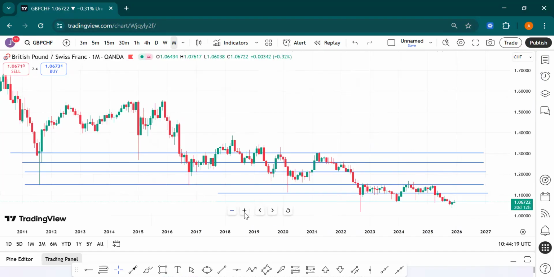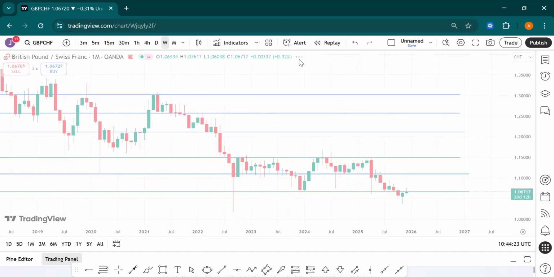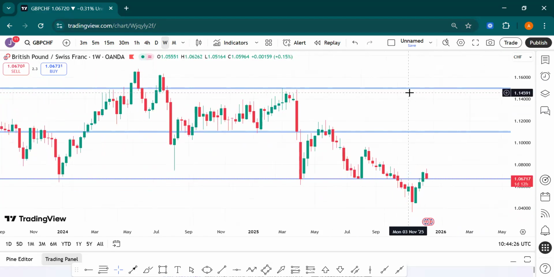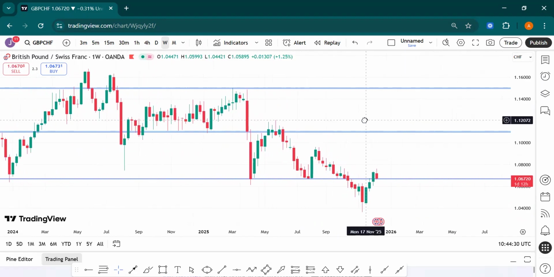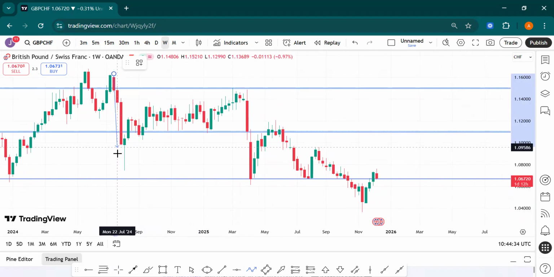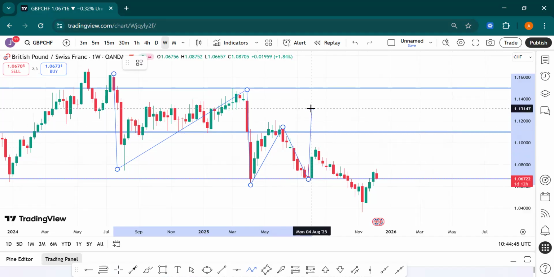So knowing this, that the market is in a downtrend, I decided to go to the weekly time frame. Now, on the weekly time frame, the trend of the market becomes even much more pronounced. How do I mean? We can see that the market here gave us a low, pulled up to give us a lower high, lower low, lower high. It gave us a double bottom, but the bottom failed to break above the neckline, and as a result, it gave us another lower high.